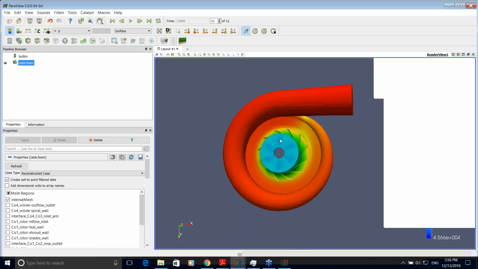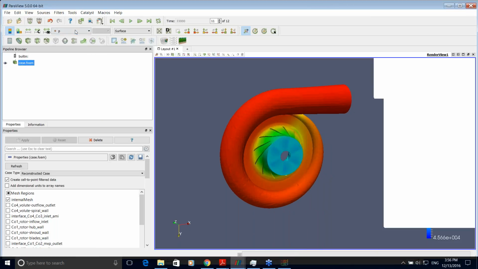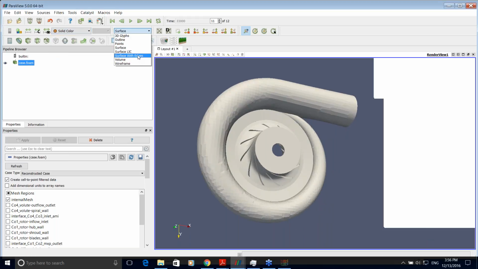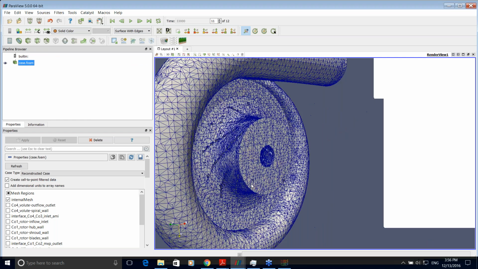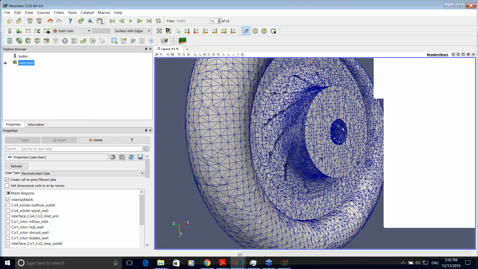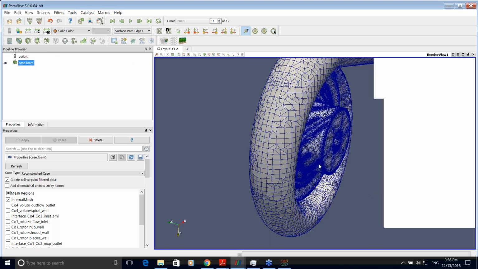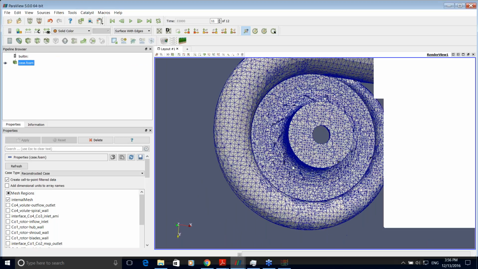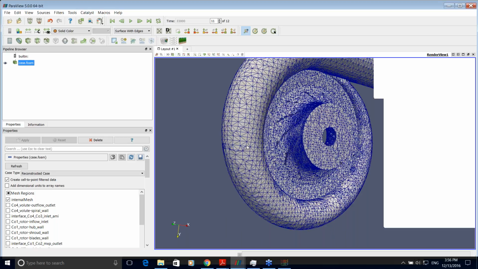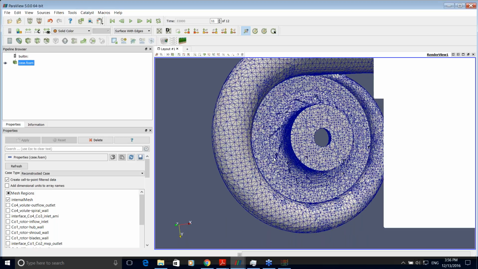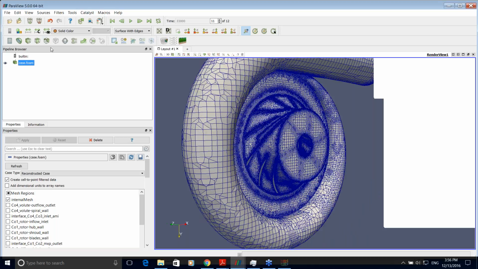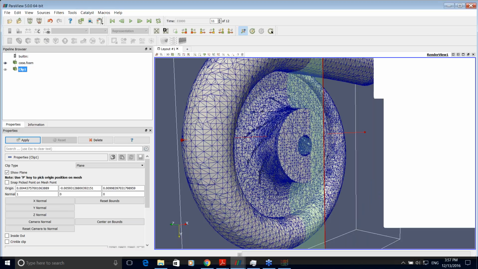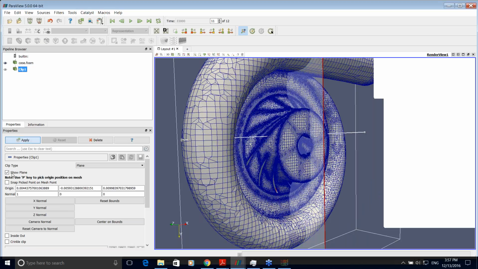Okay, so here I have this case, and I will just show this solid, and here is our surface mesh. For this tutorial's purposes, we made a rough mesh to get the results in a short period of time. This is how it looks. I can make, for example, a slice.